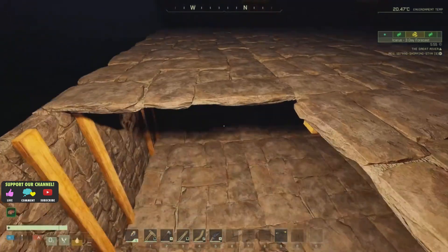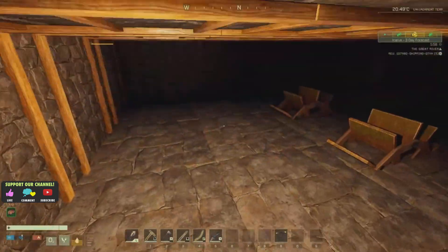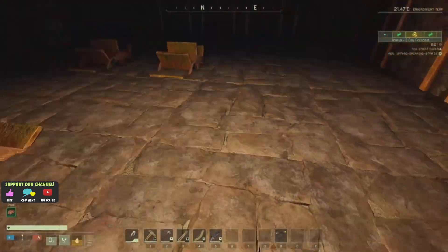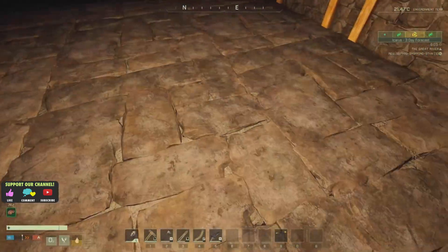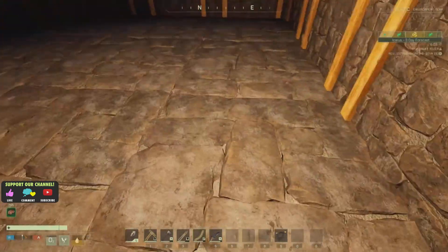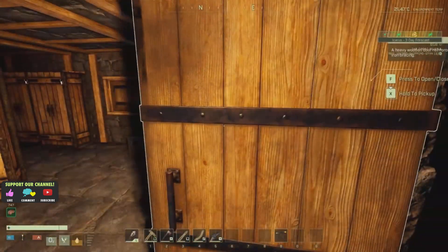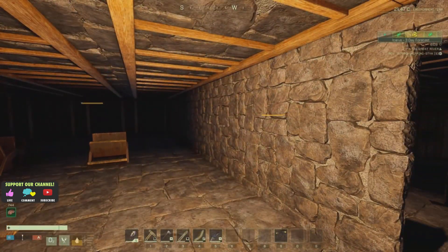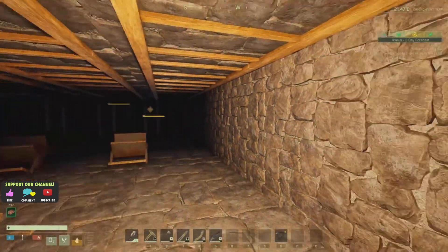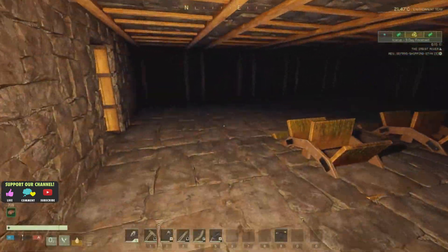We've got quite a big bit of space here and I don't want it to go to waste. The pillars may change — I don't know if I can keep them. I didn't think we had enough space to place another two water wheels on the sides, because we are creeping up onto the bank. We're going to change one of these to a door and put a ramp down — that can take us straight across to the other side to the river without having to swim all the time.